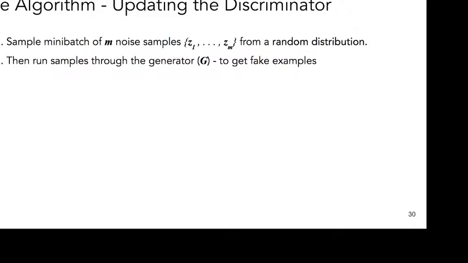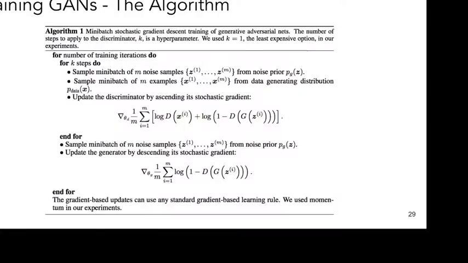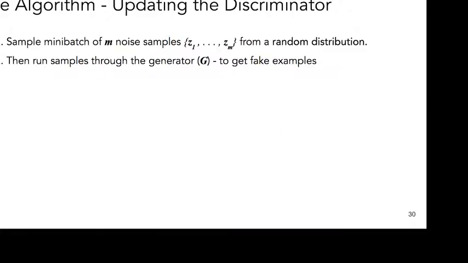So going into it, the very first step, coming literally straight from here: sample a mini batch of M noise samples, which will then give you this vector of vectors. And these are going to be random, so this is going to come from a random distribution. I believe in my code I sample from just your standard normal distribution. There's actually some interesting research on what the best distributions to sample from are, but it works just fine if you're sampling from the normal distribution. So you just end up with this vector of some arbitrary length, generally much smaller than the vector you'd have if you unrolled the full image.